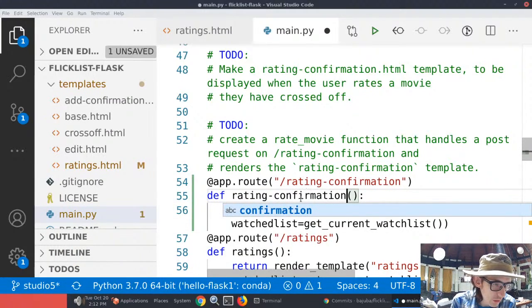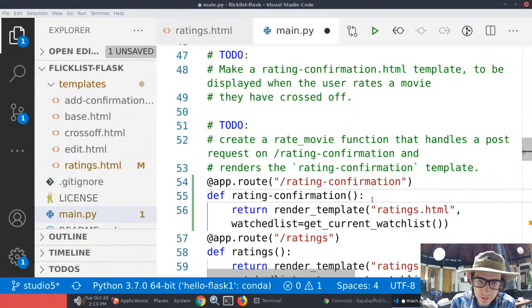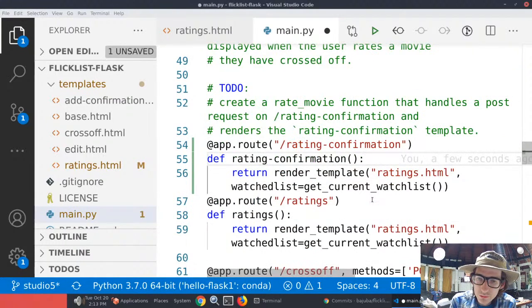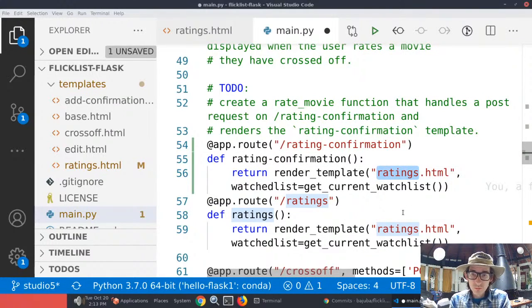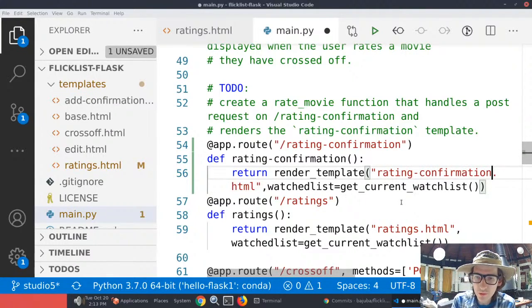Again, these names don't need to be the same. I'm just doing that for consistency. And we need to render the rating confirmation template, which we don't have yet, so we'll build that. And we want to pass in values from the form.